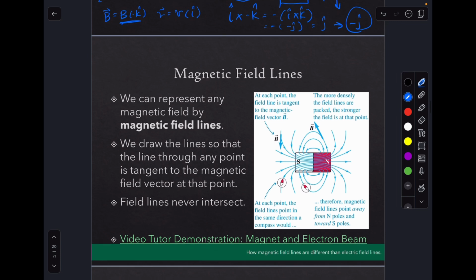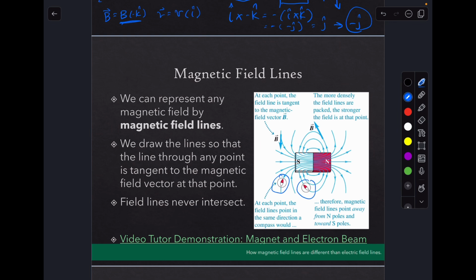All right, so let's talk briefly about magnetic field lines. Remember, we looked at electric field lines in some detail. We didn't really talk too much about it, and we're not really going to be treating magnetic field lines too seriously, but all I want to illustrate to you is the direction of those magnetic field lines, and how they point in the direction that the compass, the north, would point. That's what those little pictures show you.